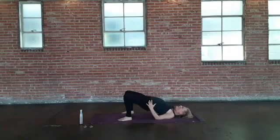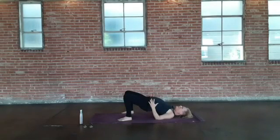Inhaling up. This is a great pose in that you can actually physically see the oxygen come into your chest and belly. Belly breathing is such an efficient way of breathing, and it so assists in lowering anxiety, in relaxation.